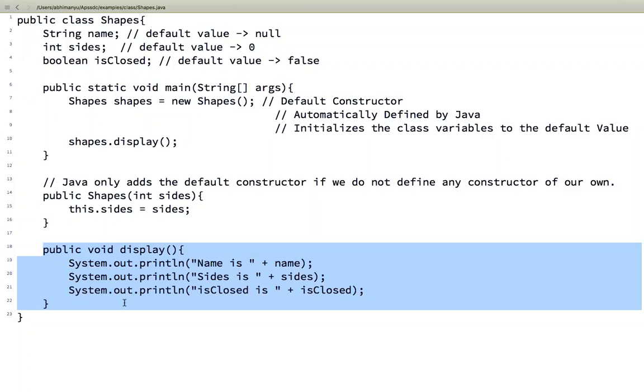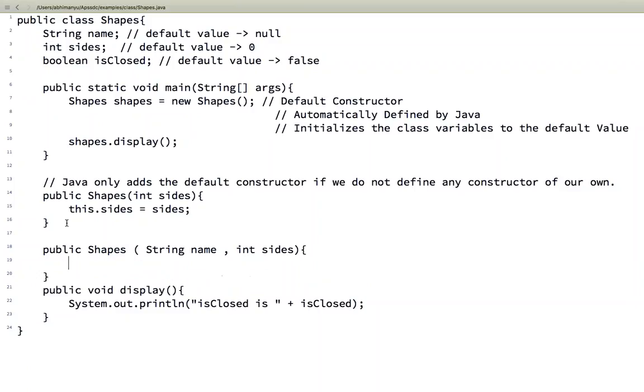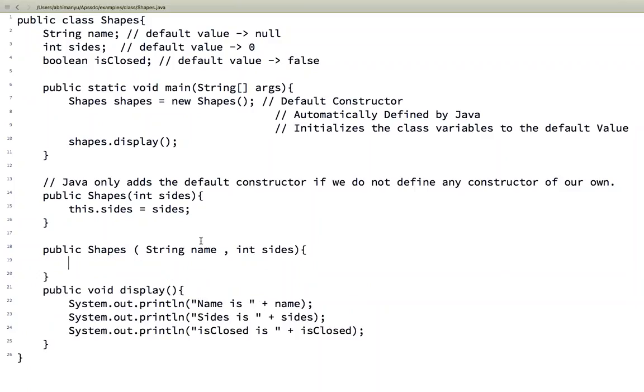All right. So we can have multiple constructors with multiple types, like Shapes, string name, int size. Now because there's ambiguity between the string name argument and the string name variable, the method has an argument with the same name as the class variable.